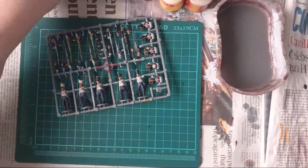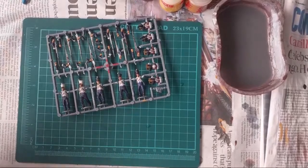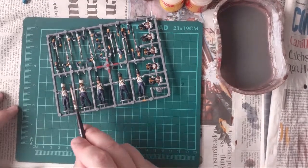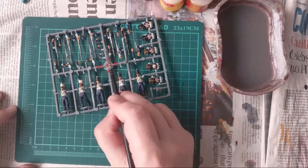So that's that one. That's looking good. Happy with those faces. They could be better, but happy with them for one or two quick layers of the contrast paint. So what I'm going to do now is wash these two Shakos brown, and then I'm probably going to go over and do the muskets.